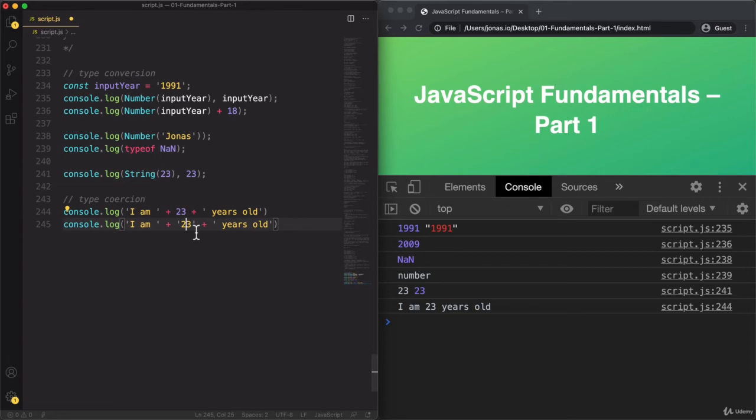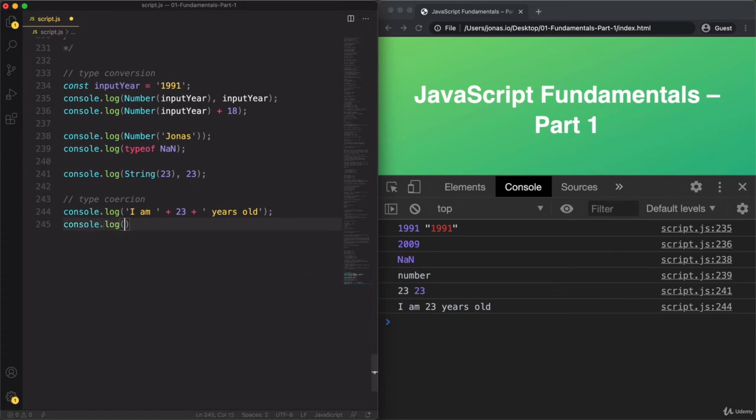Right? Because again, the plus operator will convert numbers to strings. And the same actually happens in template literals. It also takes all the number values and also converts them to strings. Now, if JavaScript did not have automatic type coercion, like many other languages don't, then we would have to manually do this like we just learned before. Then we would have to do String 23, and then this would be the only way that this would work. But luckily for us, JavaScript has type coercion, and so this will happen completely automatically behind the scenes. Now, actually, not all the operators do type coercion to string. So let me show you something else.